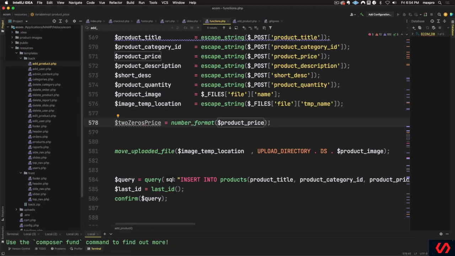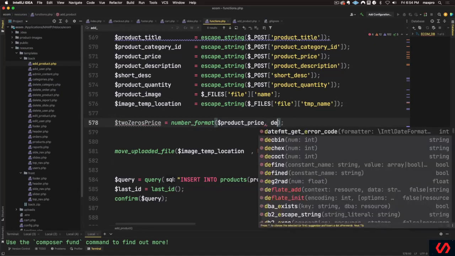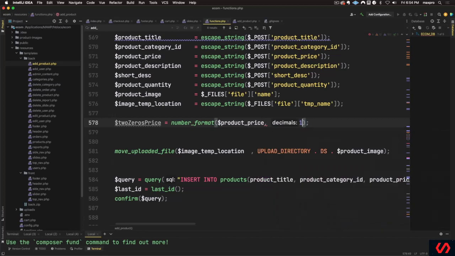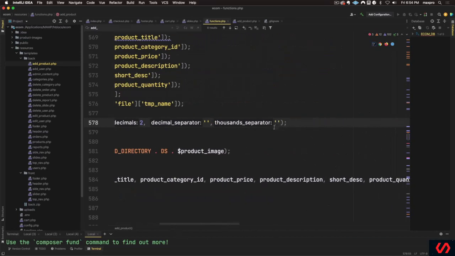This is going to have decimals, so I'm going to have 2 decimals here. It's also going to have a decimal separator. I'm just going to leave it with nothing there. Thousand separator, nothing. Actually, I'm just going to add 2 zeros here.